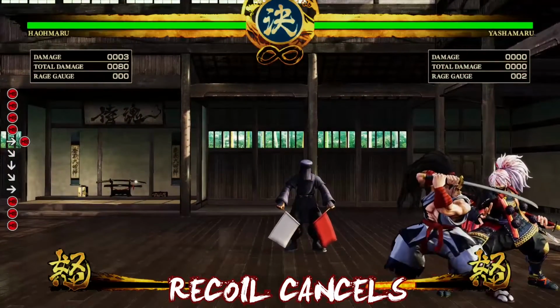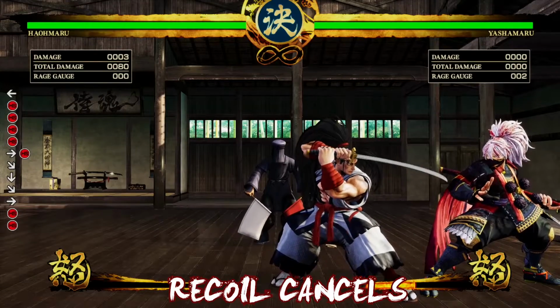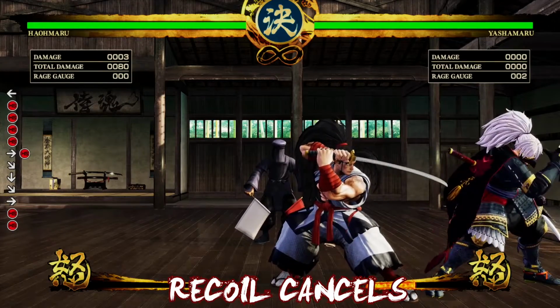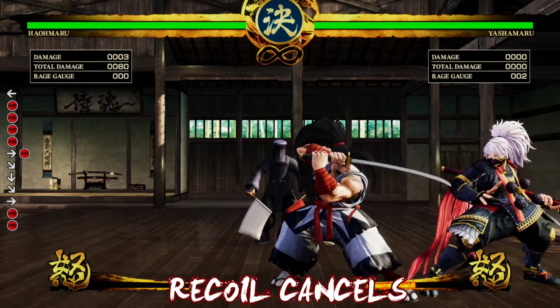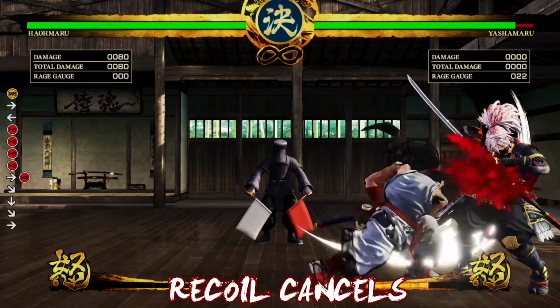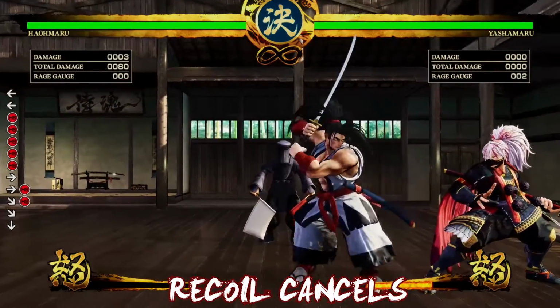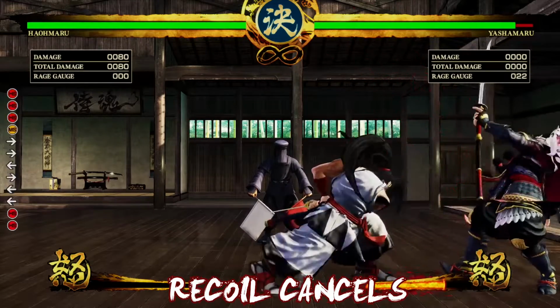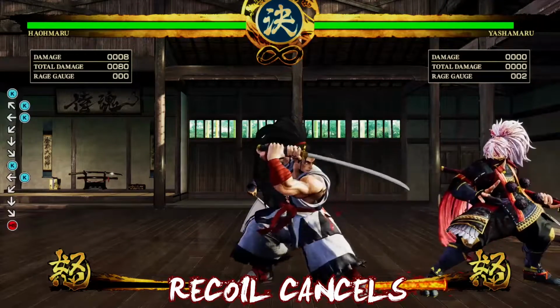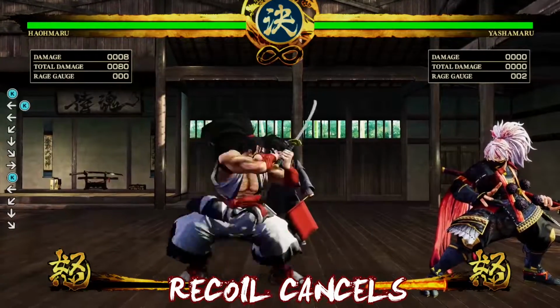As you can see, you can instantly cancel it into a Kugetsuzan. That way, if your opponent is about to counterattack your missed or blocked heavy slash, he will get that Kugetsuzan in the face. It's pretty fast. There are other moves that you can do. You can do the sake bottle hidden. So that's also an option.